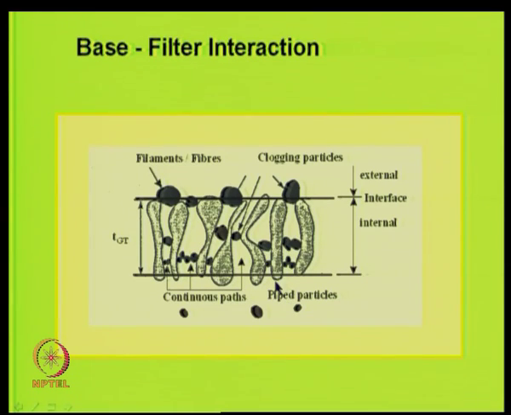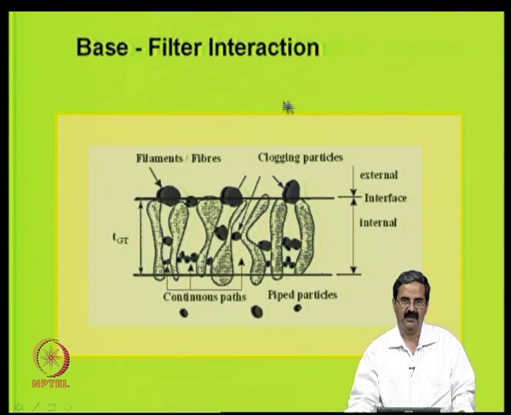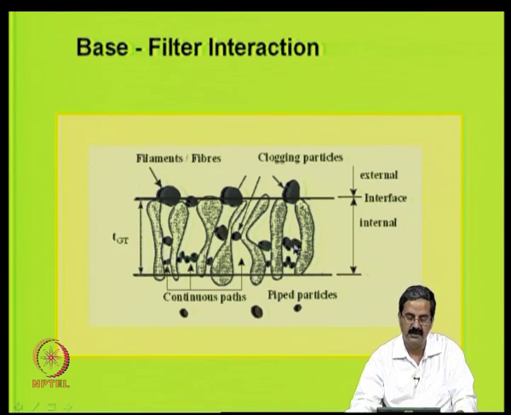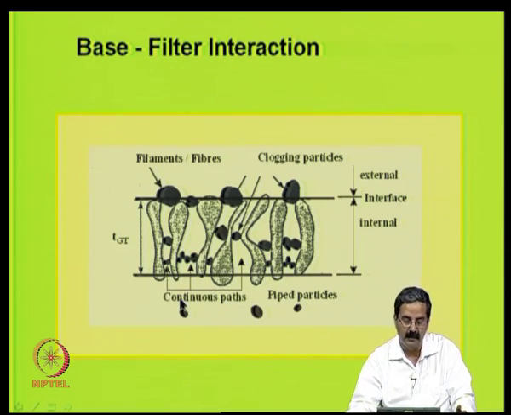This in a way depicts the filter base filter interaction. See, external clogging, this is a geotextile material, this is TGT, the thickness of the geotextile. If there is some deposition here, the geotextile can lead to clogging, that is external, and internally also it is possible that it can clog, like this with some biological depositions and all that. Clogging of particles is also possible here. So, these things one should understand. Even this is also possible in the natural aggregates, but one thing one should remember is that the paths are continuous. In the case of geotextile, it is much more porous compared to the natural aggregates.